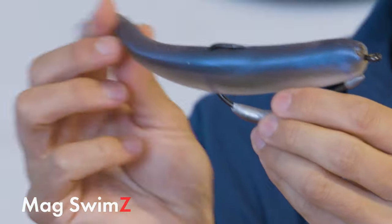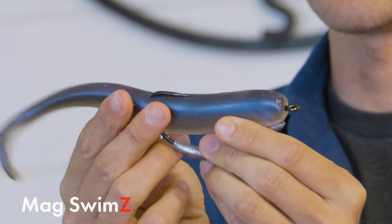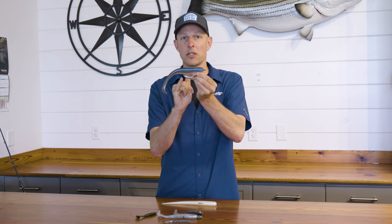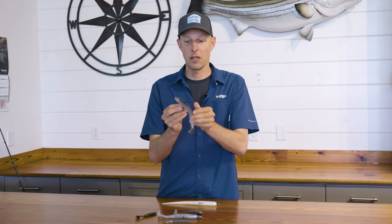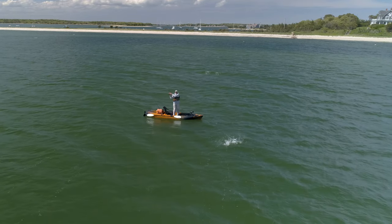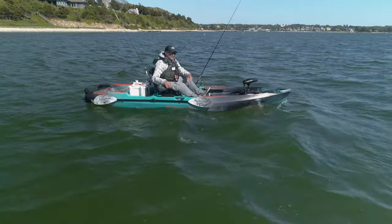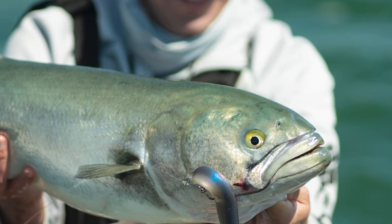Number two is the Mag Swim — kind of my secret weapon in the Z-Man lineup. It's a paddle tail with a boot in the back, but it's a long, skinny bait. I like to put it on the chin-lock hook you see here, which is an offset hook with a weight, giving it enough weight to cast. The Z-Man Elaztec floats, so between the little weight and the floating material, this is basically a topwater lure. I really like it for searching for fish — springtime in shallow areas, fishing bays and targeting structure where I don't see fish breaking but I know stripers are around. You work it along the surface with a straight retrieve; that paddle tail creates a V-wake and splash. I've done really well on both striped bass and bluefish with this, and it holds up just fine to the bluefish.